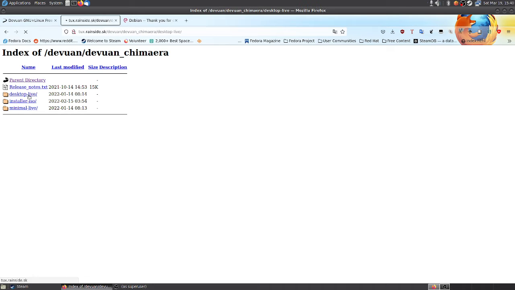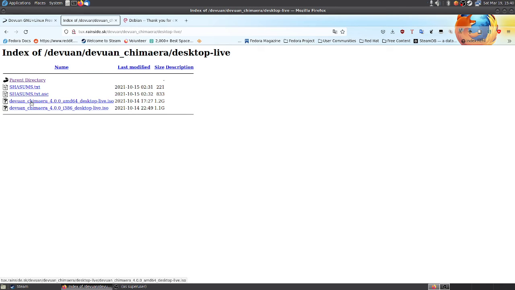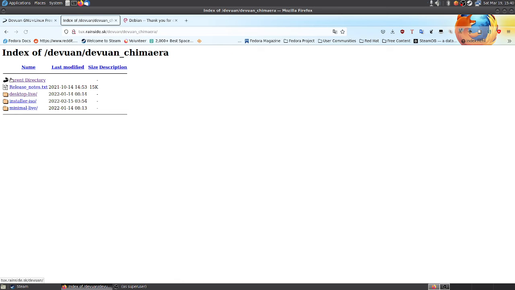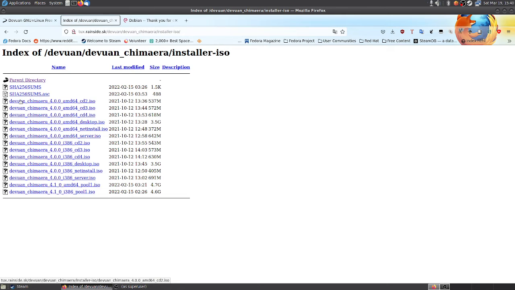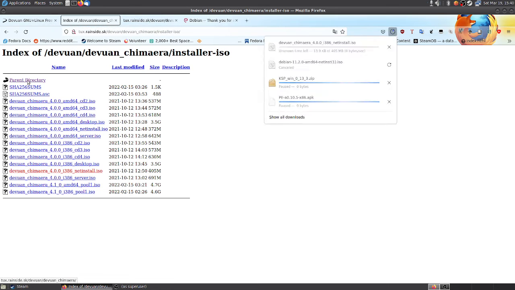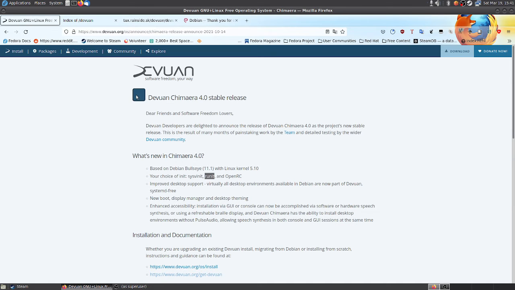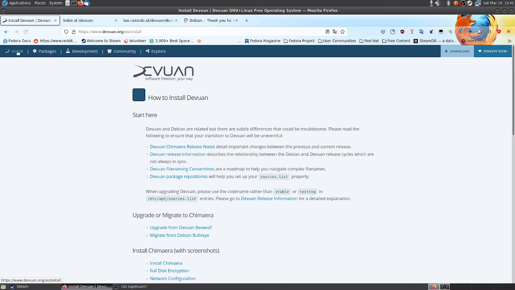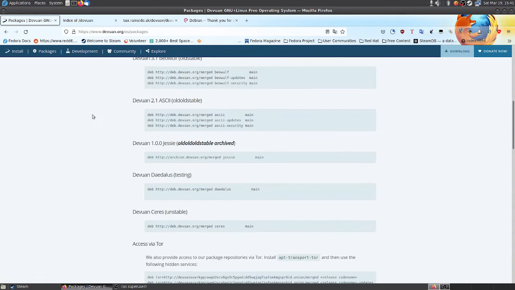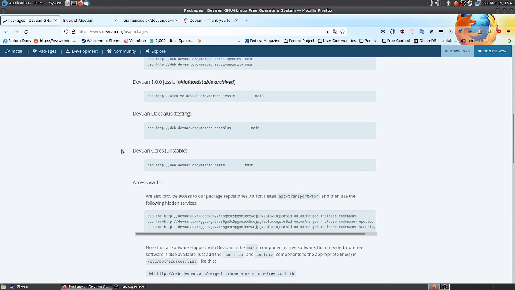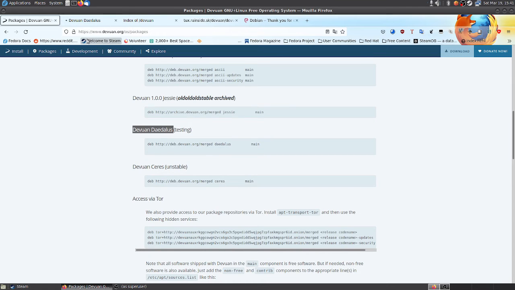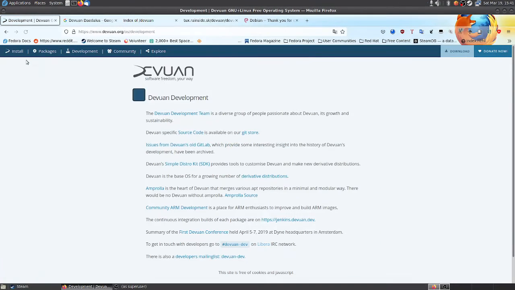Let's go with the desktop live. I want to say there's a MATE edition actually, if they have a MATE. I might just go with the net install. Let's just see if there was a way of getting a KDE one. KDE is my, MATE is my favorite desktop environment.